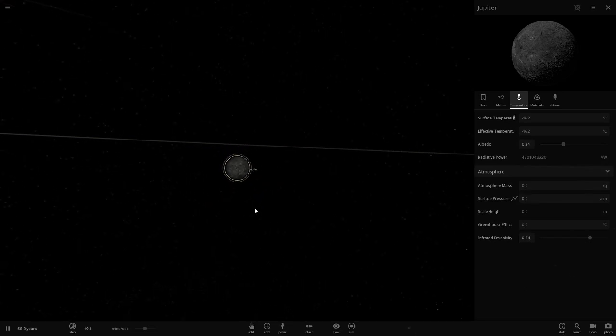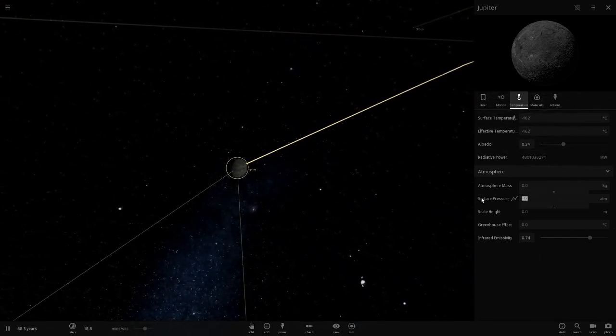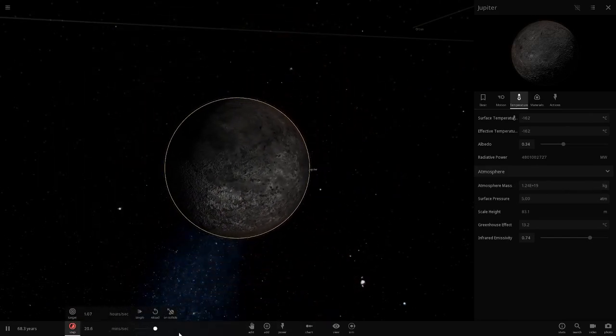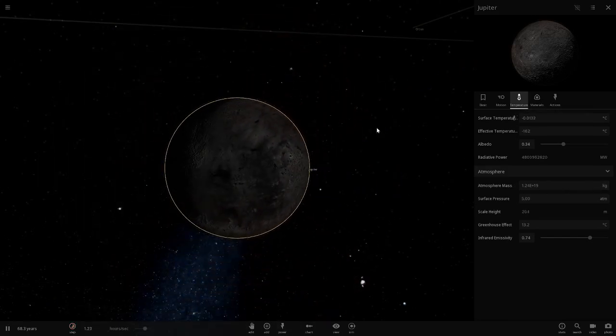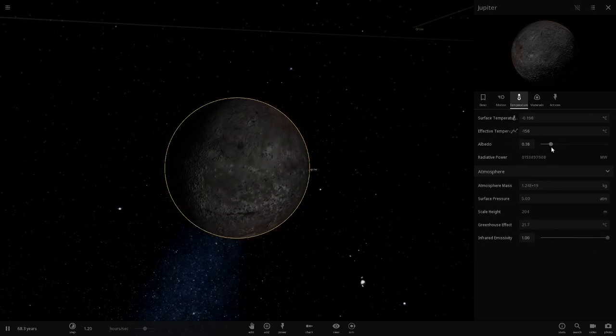And since it is 5 times further away than Earth, let's give it 5 times the pressure of Earth. So it has 5 times the atmosphere, I think. So there we go. So we can have a look here. Will this do anything? Will it heat up? So let's have a look. Okay, it still gets cold. So let's increase infrared efficiency to max. Then make the atmosphere even bigger. So let's do 10 now.